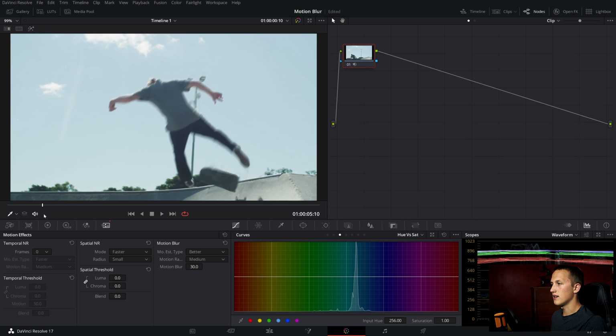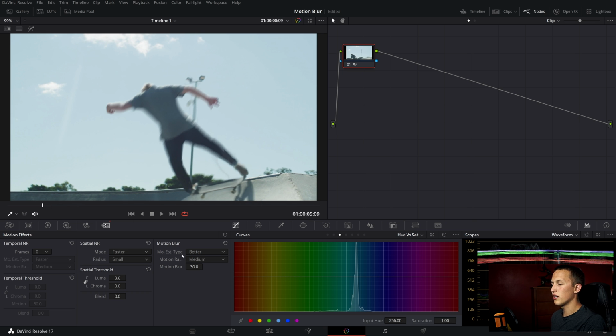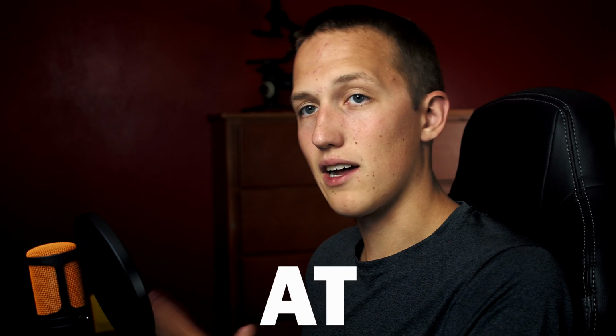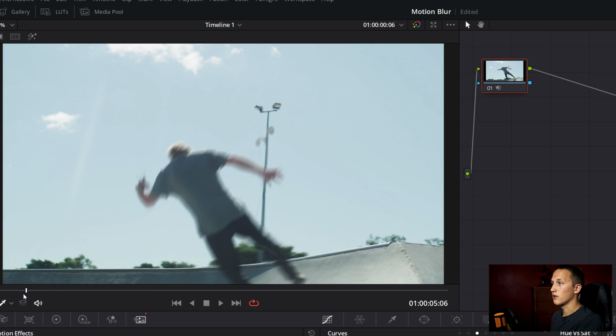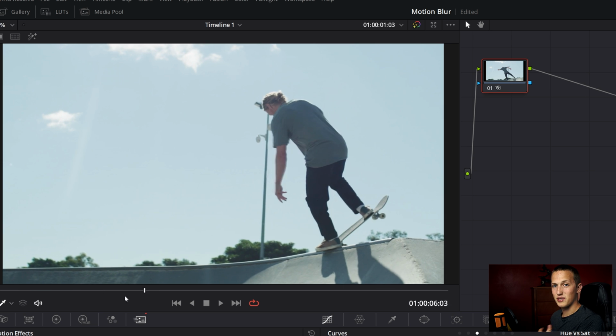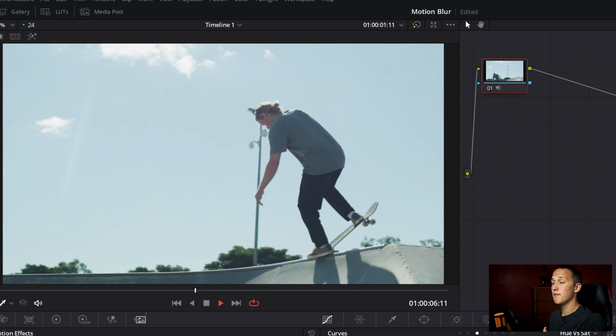Then what I do is I find a spot that has quite a bit of motion in it, like let's say right here. And then I come to the Motion Range and I set it to whichever one looks best. So in this case, I think that Large is giving me the best result. Now, this thing is not perfect at all. If you look at the light pole in the background here, you see that it has motion blur applied to it as well. But when playing back in real time, not many people will notice it.